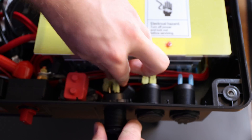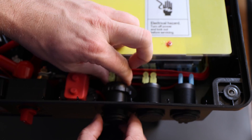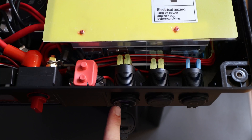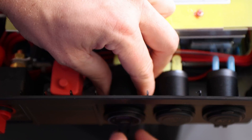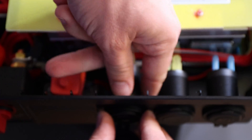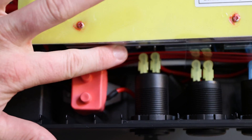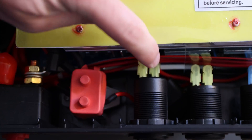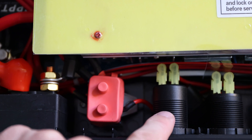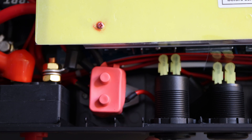Plug the black wire into the negative side, red into the positive, then connect them — plug them back in, one and two. Now screw the ring back on. Then it's just an alignment process: align it so it looks factory-neat and even. Hand-tighten it as much as you can. There's still space inside and it's not touching anything. The wire connects on this side to the positive and proceeds to the other unit. You can see the size difference — this new one is bigger, and that's our 65-watt power delivery USB-C connection.